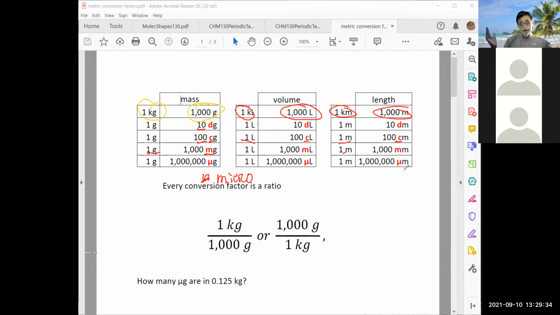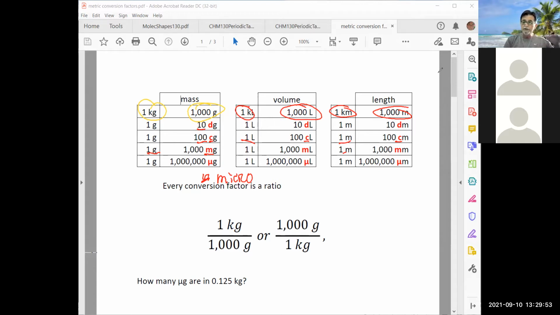Okay, you can put that in perspective. You had a meter stick, which is like a yardstick. Okay, so there are 10 decimeters in that 1 meter stick. There's 100 centimeters in that 1 meter. There's 1,000 millimeters in that 1 meter stick. And there's 1,000,000 micrometers in that 1 meter stick, to put it in perspective.